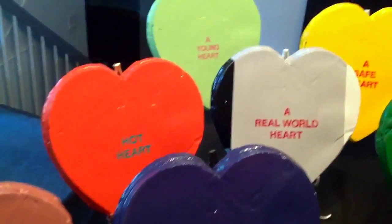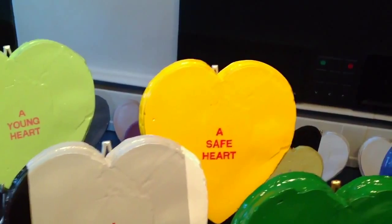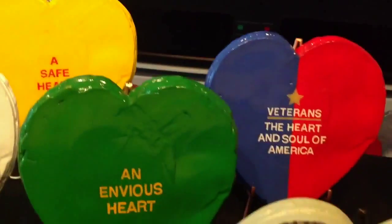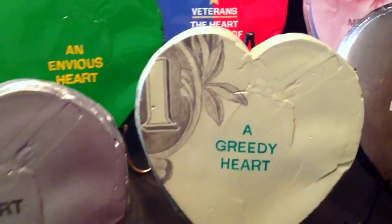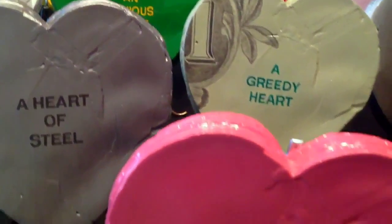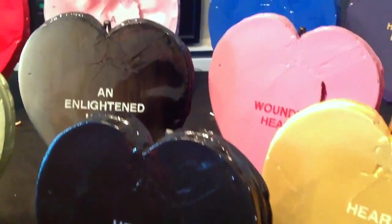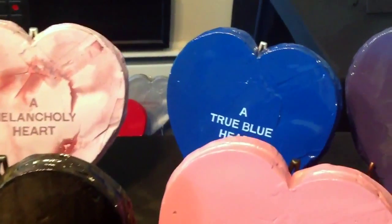At present, the Hardened Heart series contains 38 different hearts. Each heart is cast by hand in pure plaster of Paris and then hand painted and sealed under a polymer varnish. A total of 10 or more coats of paint are applied to ensure the integrity of these original images. An edition of 50 of the 9½ inch by 9¾ inch images will be cast for each of the titles in the Hardened Heart series.